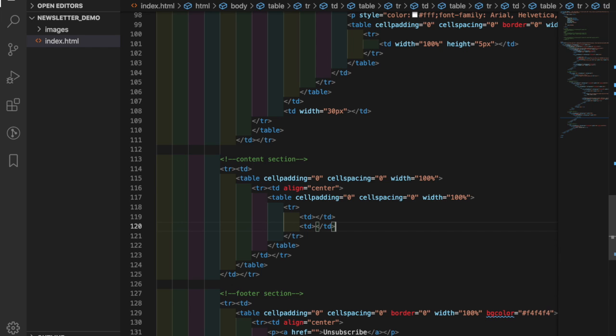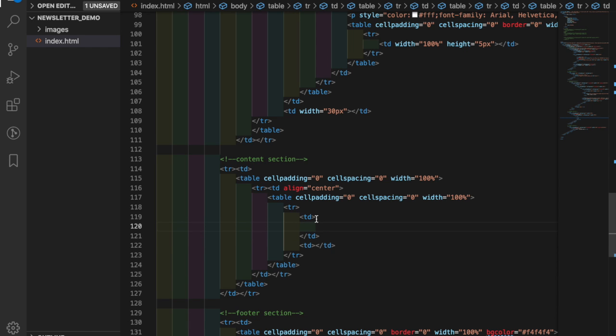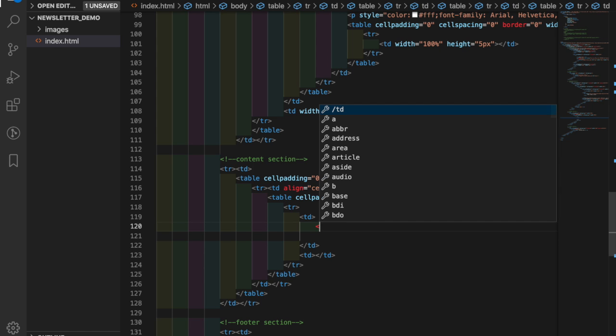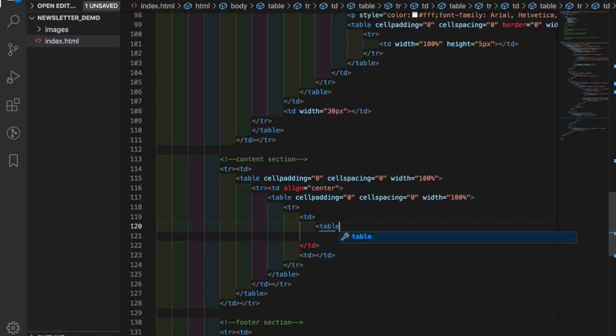All right, so in the first column again we need to create a table. This is done, this is done, this is in a table. Go to tr, and then we have table. All right, then inner section we need to create here with the spacers.